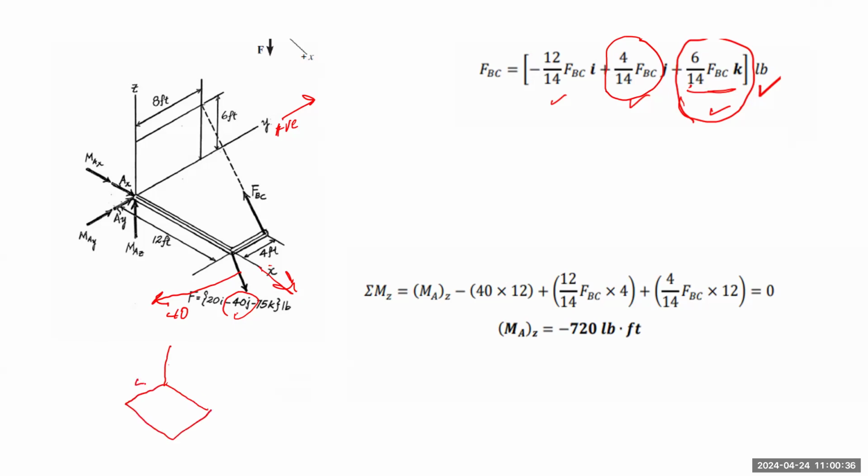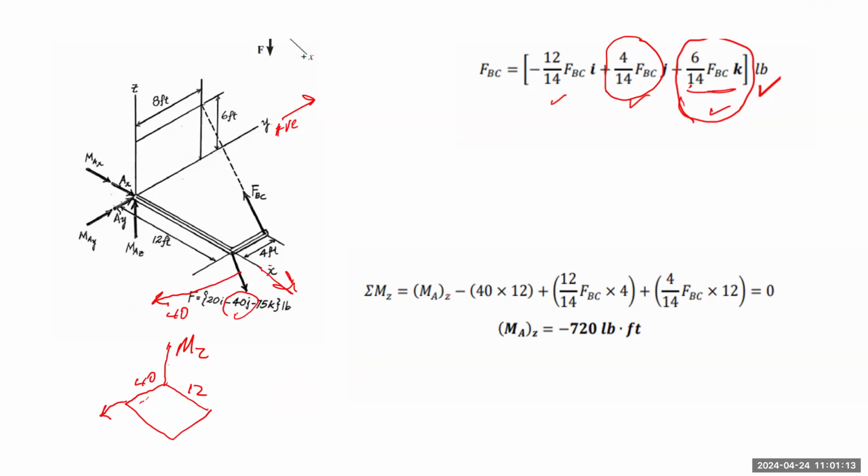So this is 40, this is 12. There you get the moment, Z moment up there. So the force is coming this way. From that, what can we say about the moment? Is the moment going to be clockwise or anti-clockwise? To the best of your understanding, what would you say the moment is? I would say that the moment is anti-clockwise. Do you agree with that?